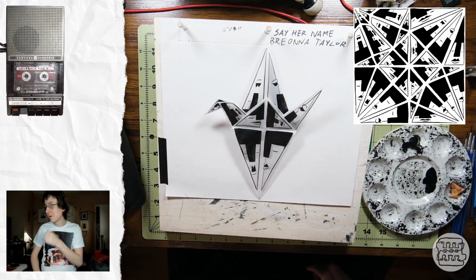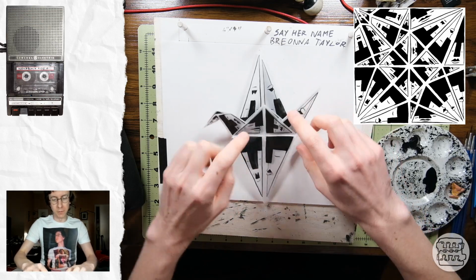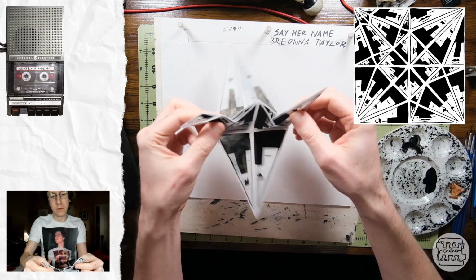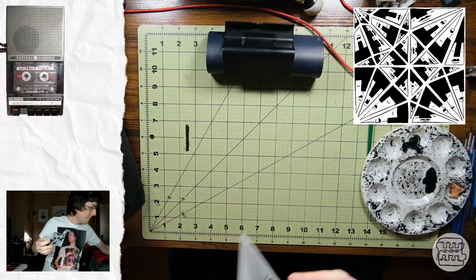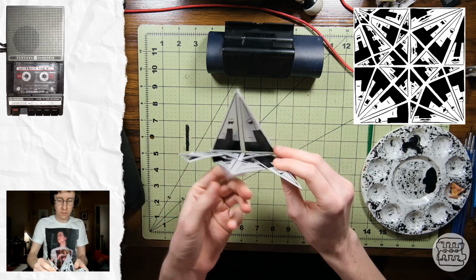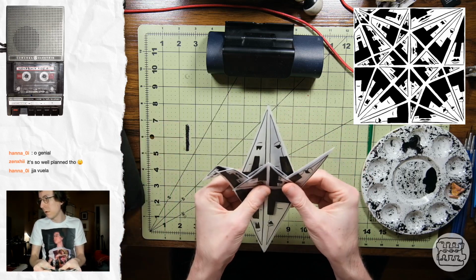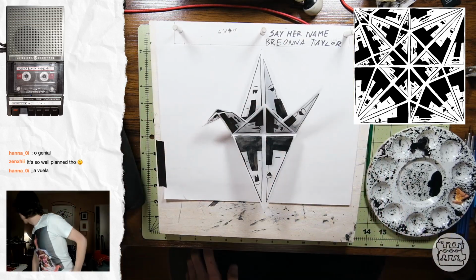Slightly different than a traditional crane in the sense that if you were doing a traditional crane before folding up these, you would fold once over and it would thin out the limbs a little and the head. But because I knew that I was planning on folding, I don't know where I set it, somewhere I just set it. There it is.